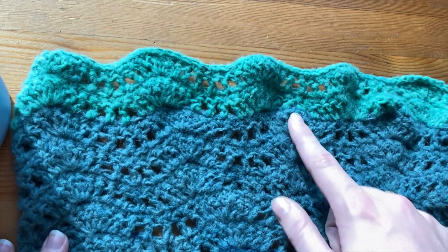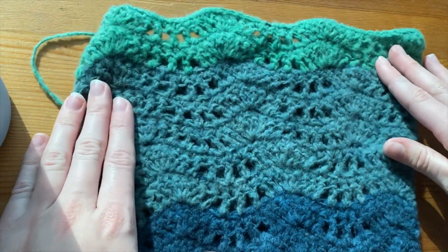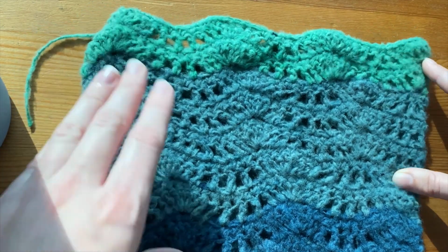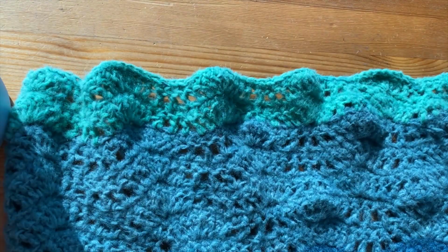And same for the second increase. When you increase the second time, it's not gonna match up perfectly. You really don't need to worry about that. When it's on your body, post-blocking if needed, it's gonna look completely normal. So if I were to block this and get rid of the bump, it would look completely normal, even though the waves don't match up. So don't worry about that. And just continue on increasing if you'd like to create that nice bell flare sleeve.